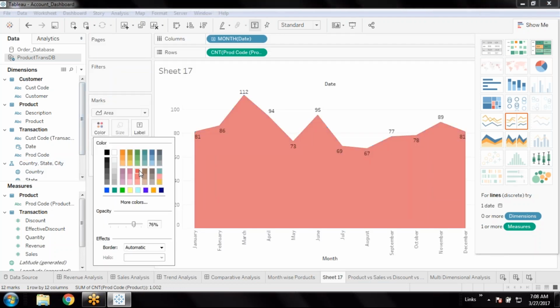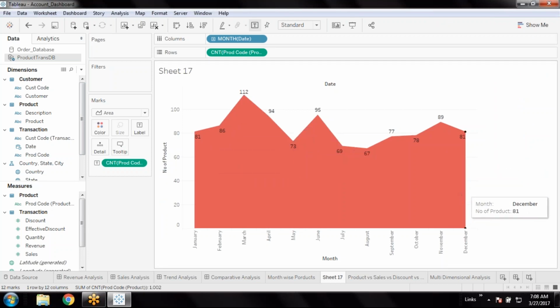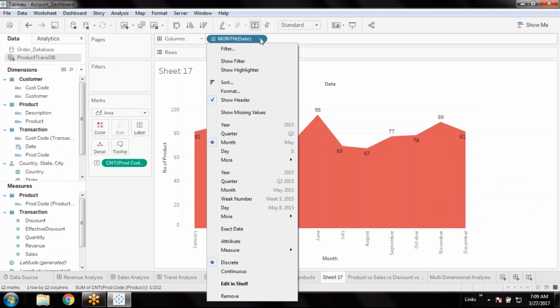Maybe I'm changing the color. Now here the label is showing every point, and if you want to make a quicker decision, here I'll just change the dimension also.